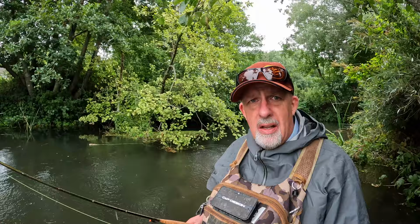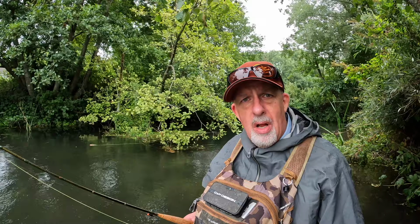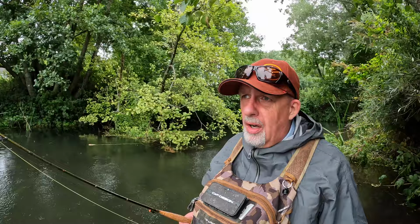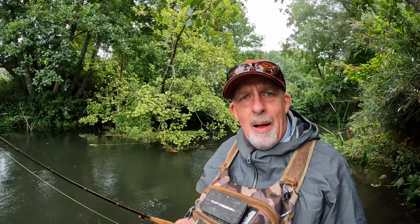Now, it's great for short line work, but it can also put out a reasonable line. On the River Avon where I am, it's a chalk stream. The river's generally quite clear and you can't often get very close to the fish without them being spooked. The beat sees quite a lot of pressure. It's very popular. I'm on the Rushall stretch of the Manningford Estate, and it's full of fish, but they're not so easy to tempt. And this rod's been an absolute joy to use.